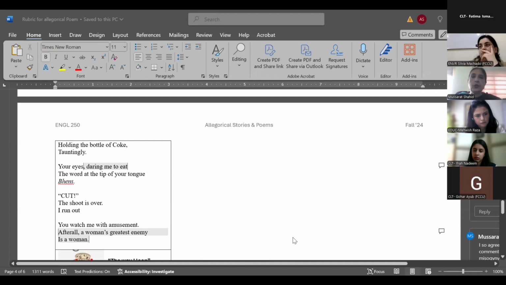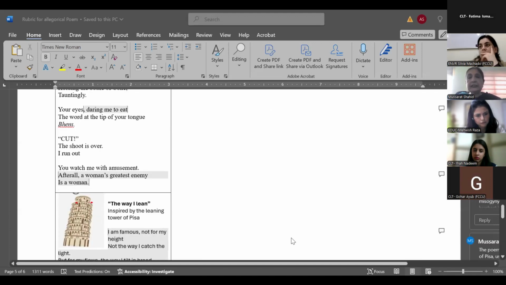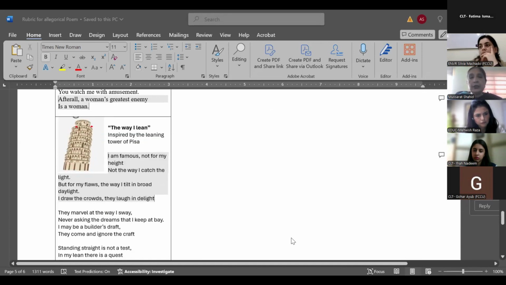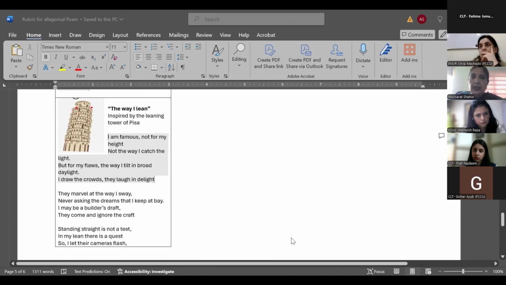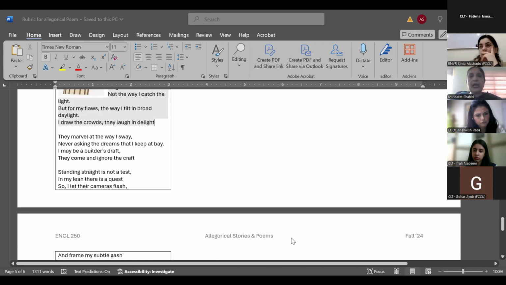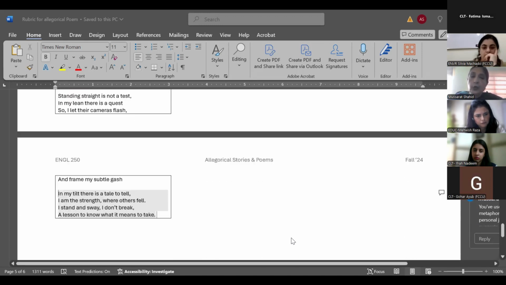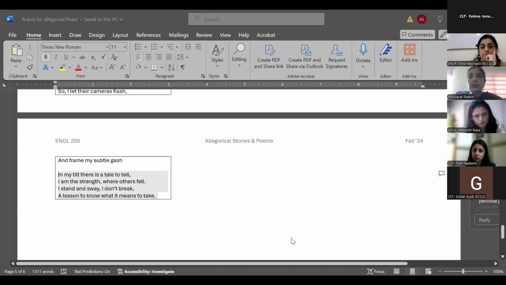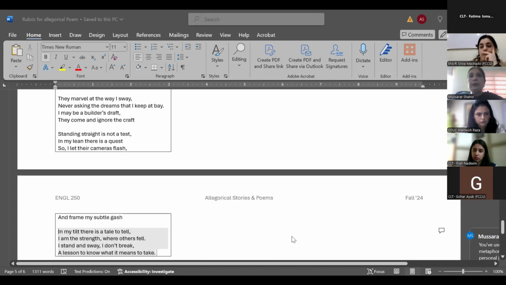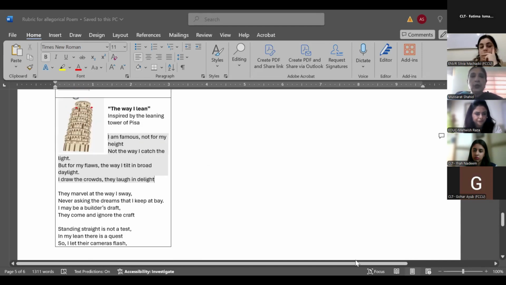It's about something that the child was affected by. The second one, the child chose the Leaning Tower of Pisa, and she has written about her own way she leans, or the way people look at it, so the flaws are the strengths. That is the message in that poem.